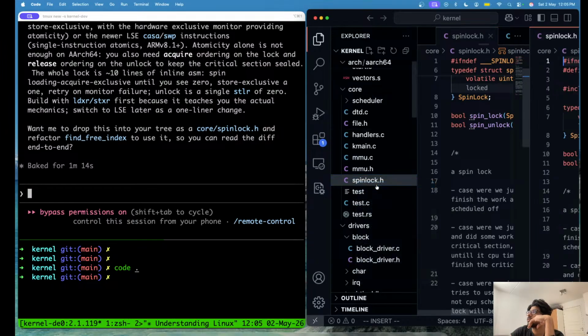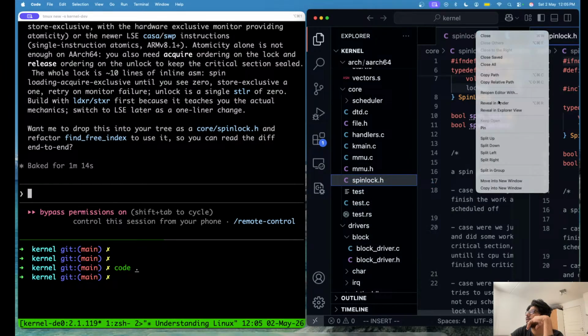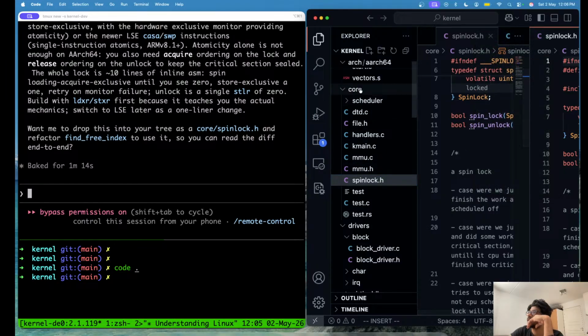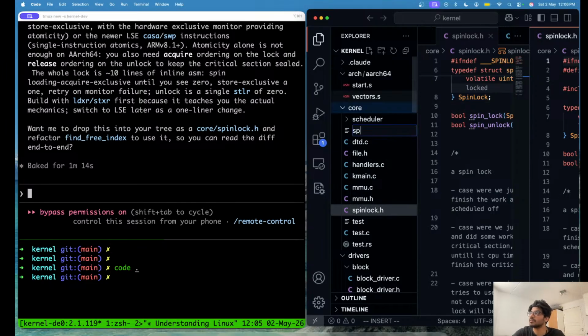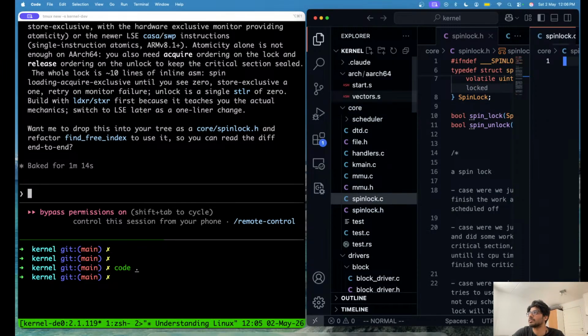I need a new file and it's called spinlock.c.